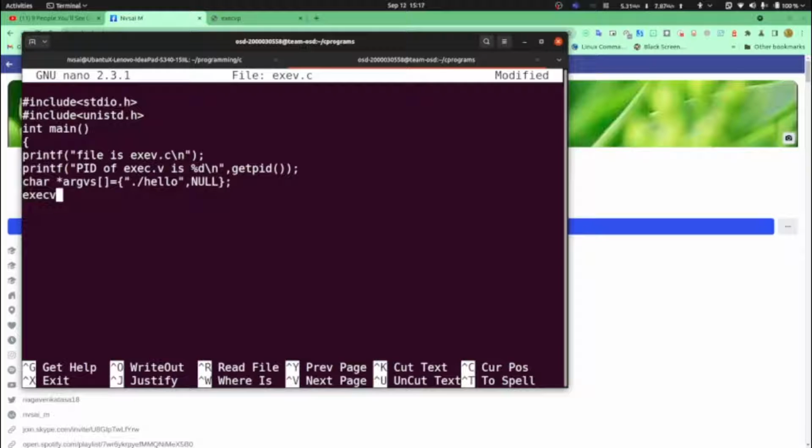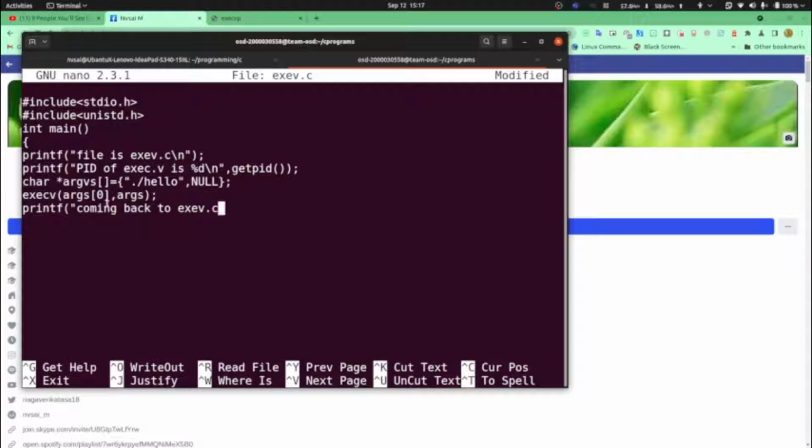execv args of 0 and then args. It's like taking the address. printf, coming back to execv.